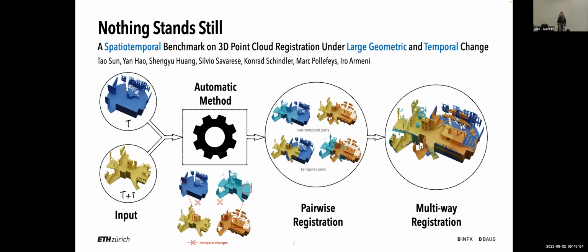After you complete the pairwise registration, what you want to do is to create the big spatiotemporal map with all the possible fragments you have in your hands, right? They could be from the same temporal point, from different temporal points. You want to create this big spatiotemporal point cloud. In order to do that, you perform the multi-way registration step, where you initialize it with the information from the pairwise alignment.